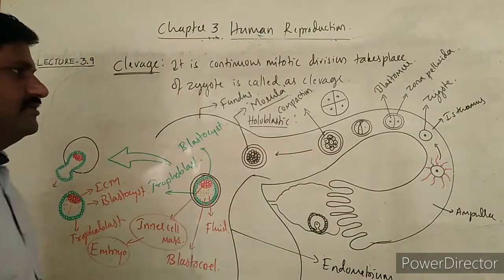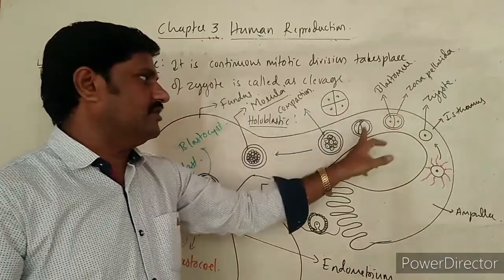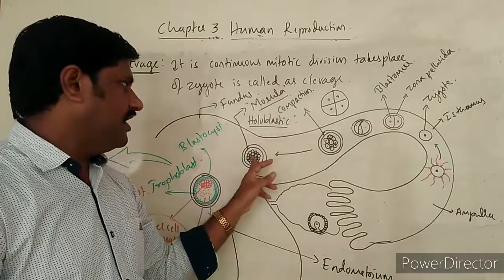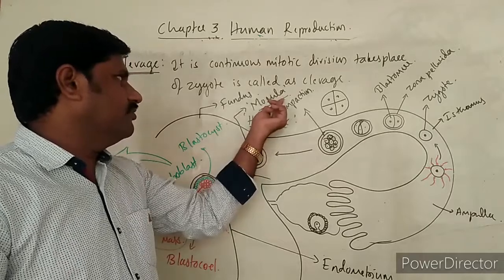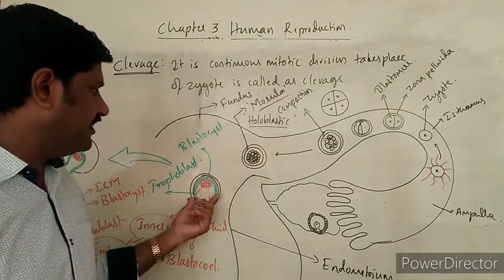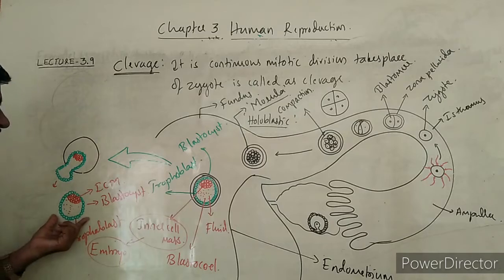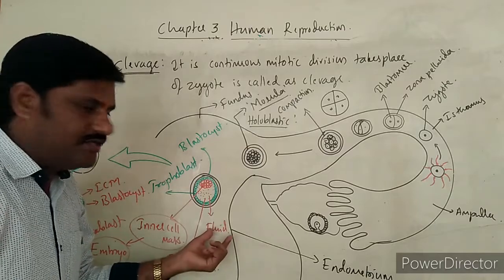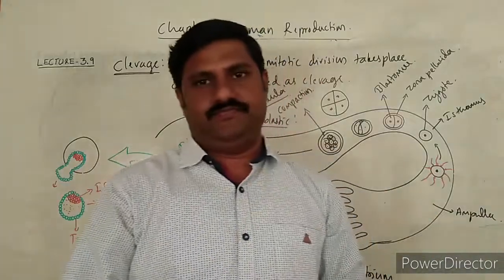So once again I will explain this. It becomes a 2-celled stage. Blastomeres, both are called, then 4-celled stage, 8-celled stage, and it is called the compaction stage, and 16-celled stage to 32-celled stage. So what happens over here? It is called morula, and after that the squeezing out of the blastocyst from the zona pellucida takes place, and after that it becomes an independent blastocyst, and it is ready to implant, attached to the endometrial wall. That process itself is called implantation.